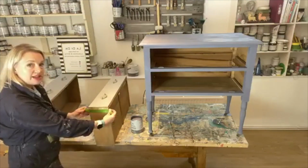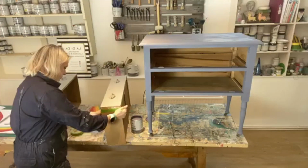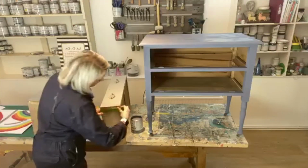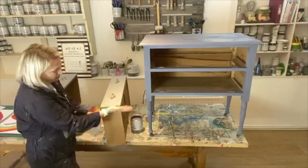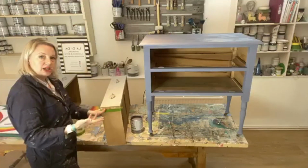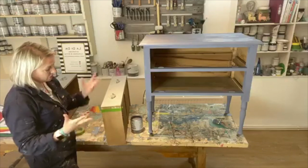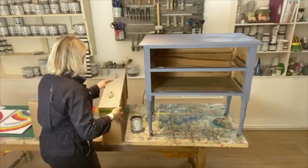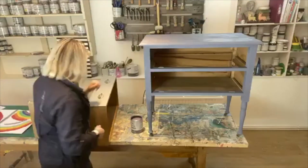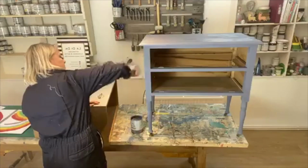So all I'm going to do is pop that round there, and then smooth it down with my finger. And that's going to give us a nice sharp crisp line, so that after we've finished painting, it's literally just done and gone, and then you can just peel it off and you've got a lovely finish. I've just noticed I've got a little drip on that. Let's not have that.